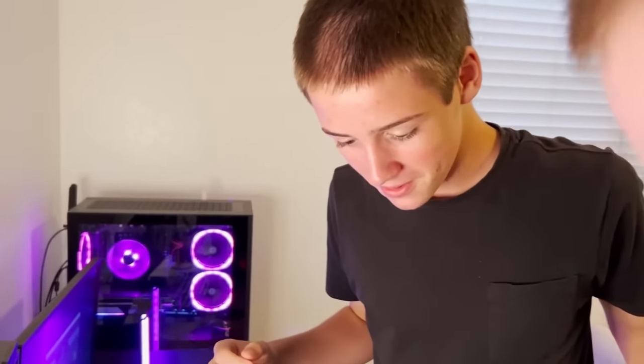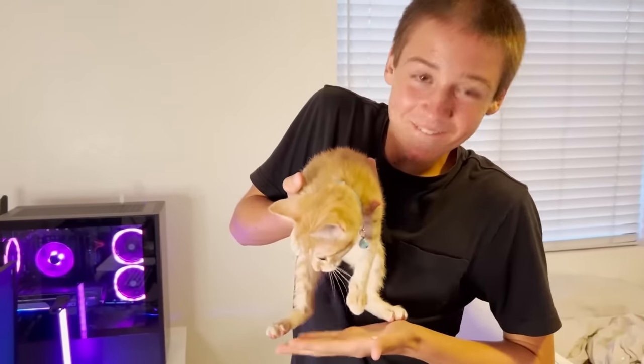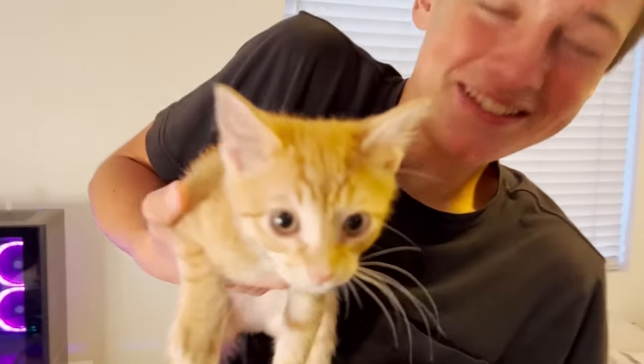Clementine. Look at him. He's just a baby. He's just a baby. No way. Austin. Hi. He's so cute. I know, right? No way. He's so cute. Get close up. Get a close up. So he doesn't have a tail, his name's Clementine, and he's just a baby.